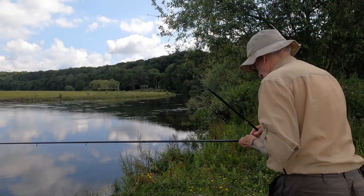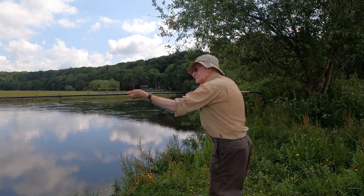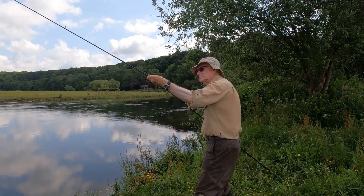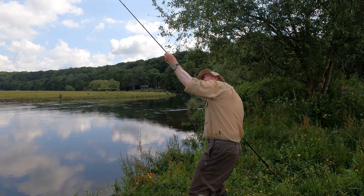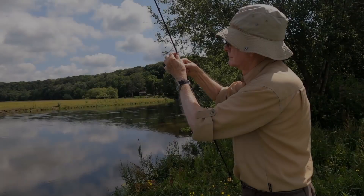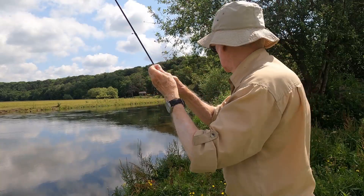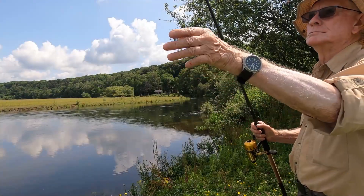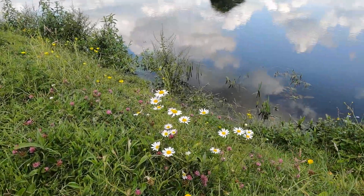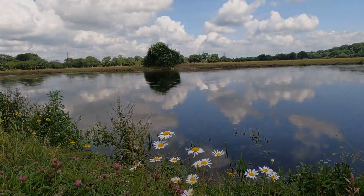I'm using a 13-foot, three-piece rod. I haven't used this one for a year or so, but you do need quite a long rod on a river like this. We've not had any rain, but these chalk streams nearly always stay very full because they're fed from the chalk hills. Threading the line through the rings of a rod is always quite an exciting moment — it's that slow anticipation. I'm using a clear float; it's mostly clear except for the red tip. And there are some daisies on the river bank.